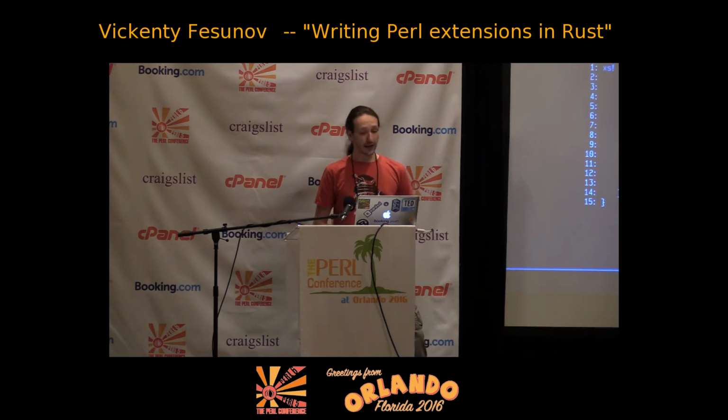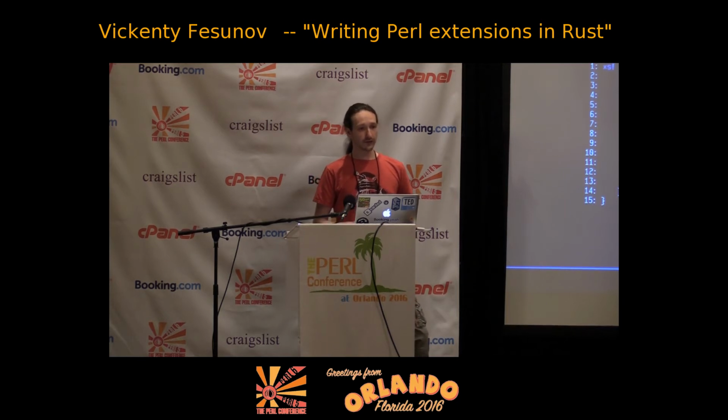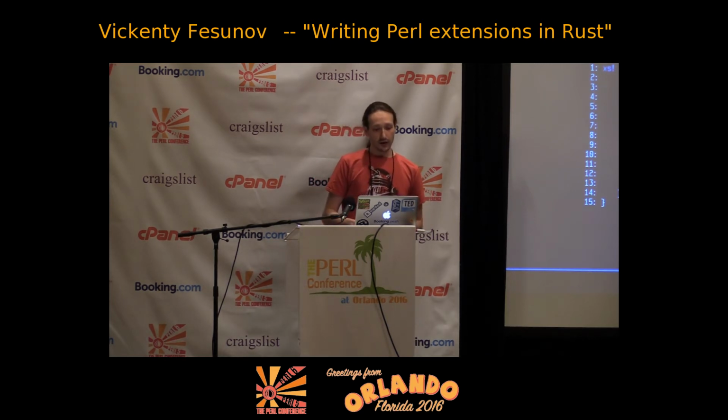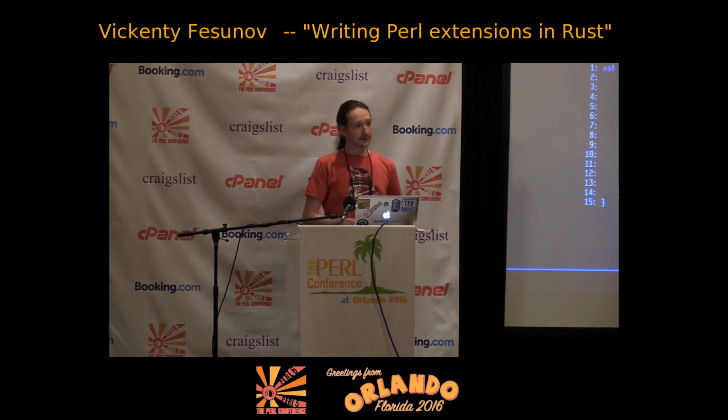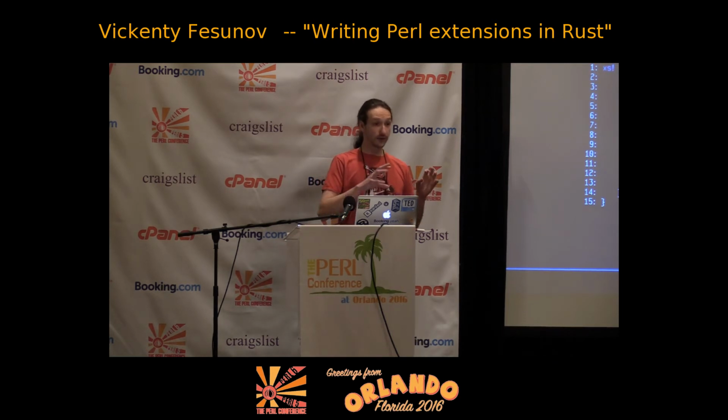Things you see on the screen with a bang at the end are Rust macros. They transform source code, and the access macro takes care of low-level details of how the actual binary function should look. It tailors it to the running Perl version. It uses some kind of pseudo-Perl syntax to set things up. Access return is a macro that takes a variable number of arguments, pushes them to the stack, and returns all in one line. All subroutines in Rust access accept one argument, context, that is a window into the Perl interpreter itself and to the argument stack.